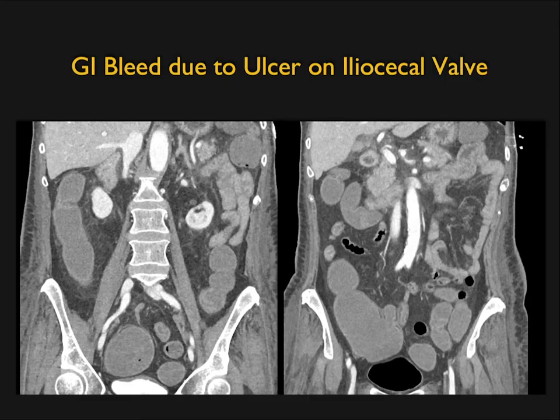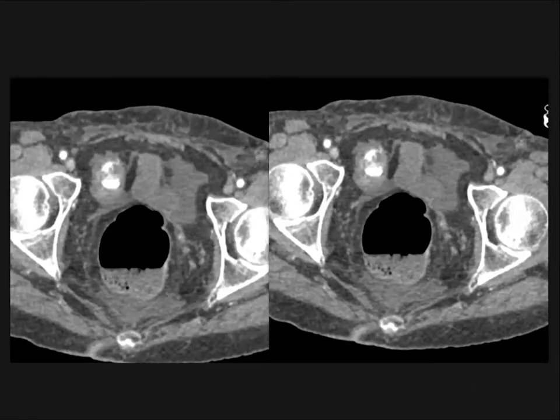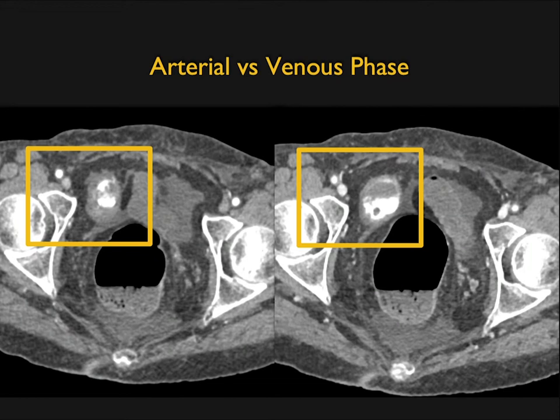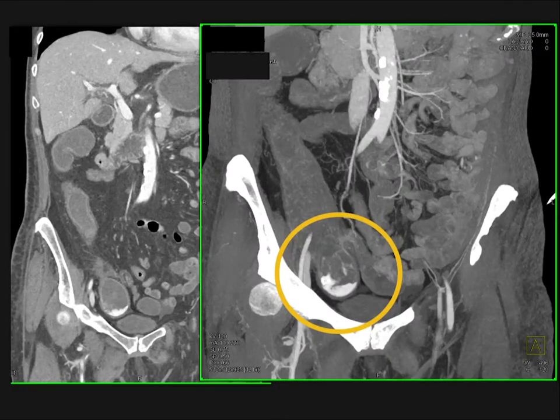Another patient with positive GI bleeding, fluid-filled bowel. And as you look a little bit more carefully at the level of the ileocecal valve, you see a bright blush. And you say at first, well, could this be something ingested? But then you look as you go from arterial to venous, the layering out. This is active contrast extravasation, active bleeding. And then here it is on the MIP imaging as well. And I do find that the MIP imaging can be very, very valuable in cases when you have concern.